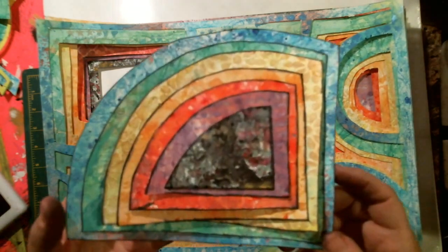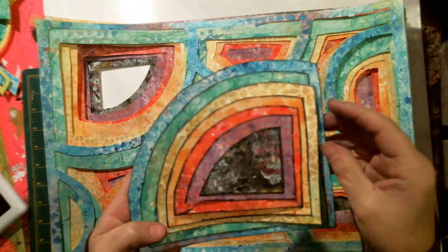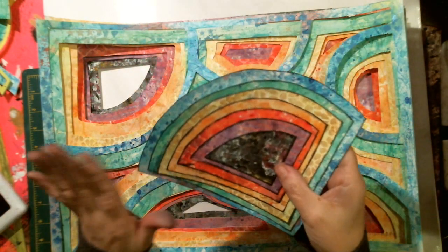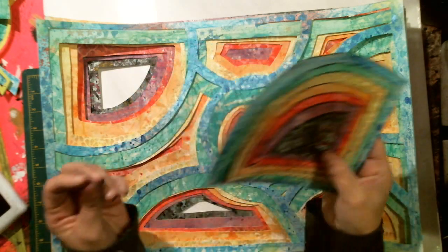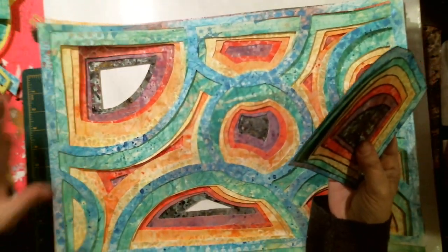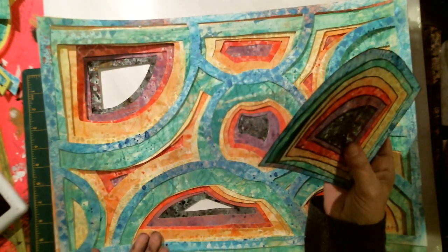So now it's just kind of playing with it, because I'm inventing it as I go, really. So I went a little further black than I want on that. But that's what I think. So I'm thinking I will do it, because this is really nice, and I don't want to get anything wrecked, but it's not popping. So I might have to do that.